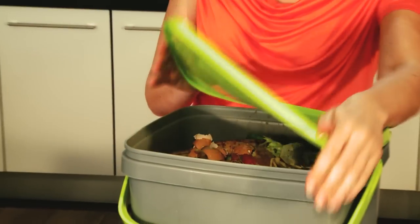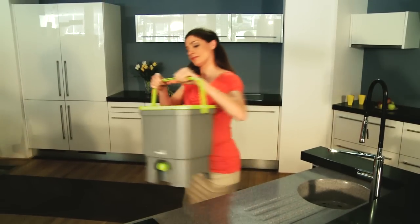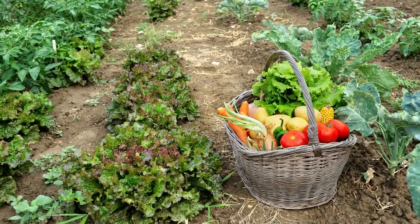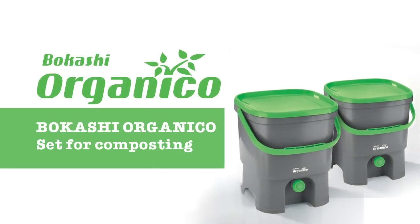Repeat the layering process until the bucket is full. Empty the contents of the bucket into organic waste bins. Do you own a garden or a composter? We recommend using Bokashi Organico, set for composting.